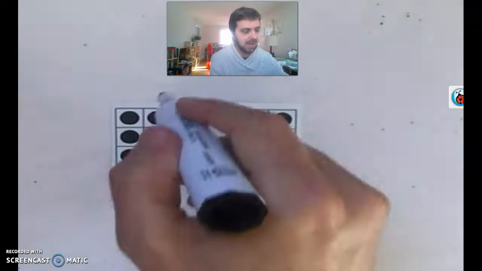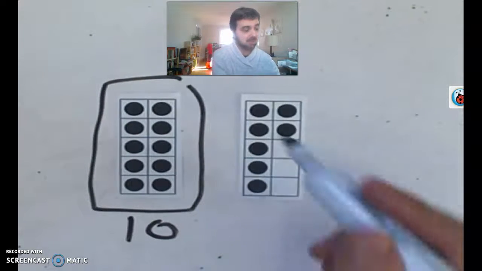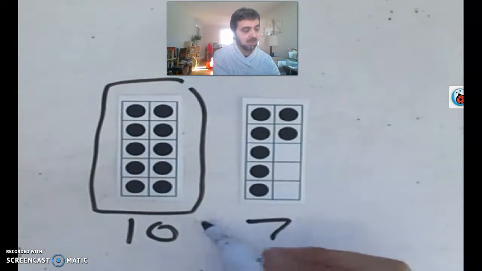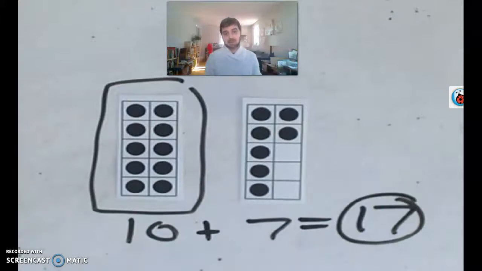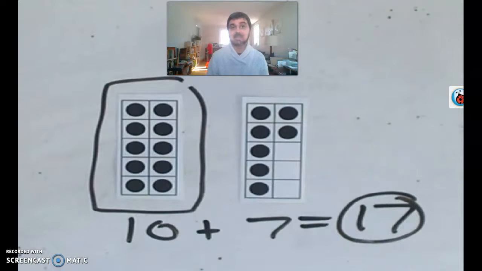Well, here we have just 10, right? And here we know we have 7 because we have 5, 6, 7. So 5 and 2 make 7. Okay, so 10 and 7 is 17. All right, because look, that 1 tells you that's a 10, and that 7 gives you the 7 here. Okay, so that was 17.